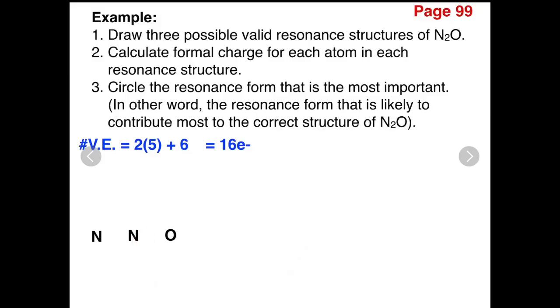So I'm going to focus on this skeleton where the nitrogen is in the middle, and we are going to add a single bond between each of those atoms. Then you start to count the number of bonding electrons. The number of bonding electrons here would equal 4, so you are going to have 12 left to go. When you have 12 electrons left, you distribute those electrons to the outer elements first, not the central atom.